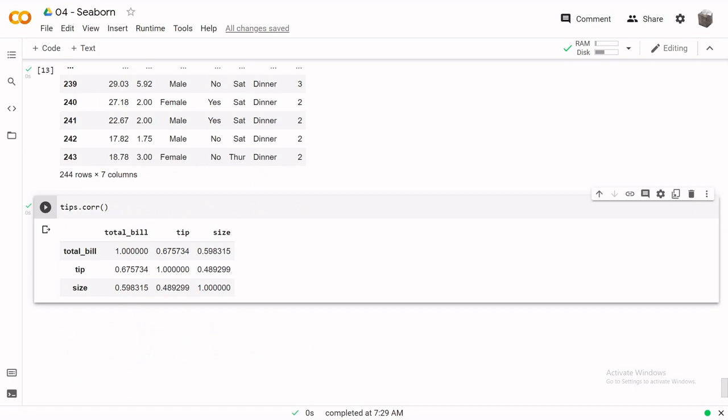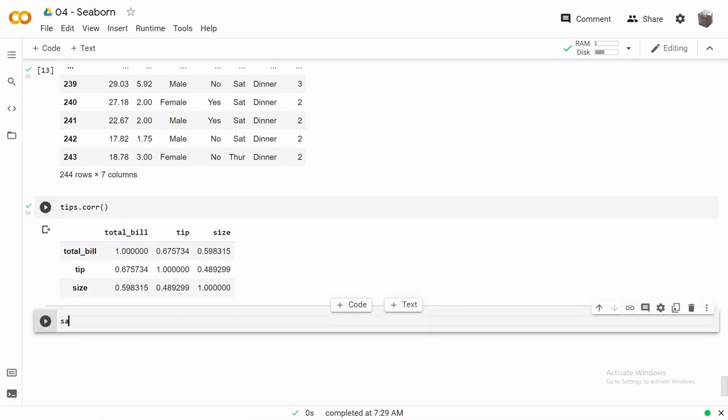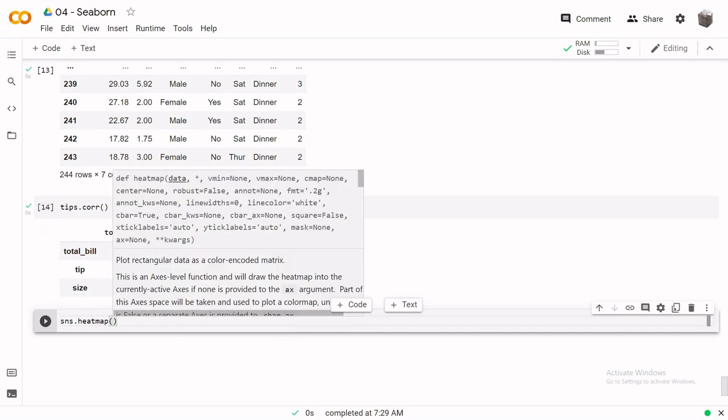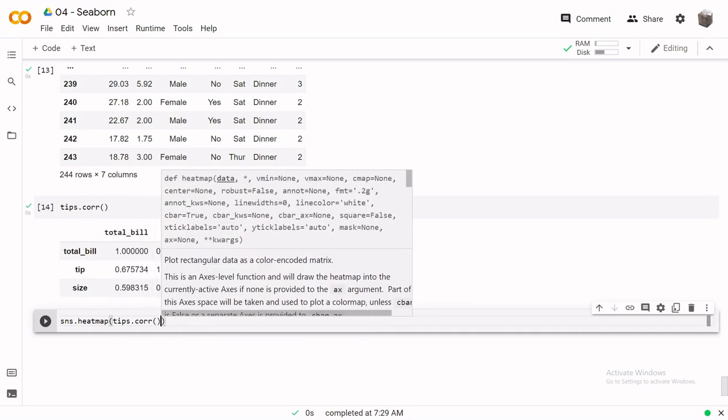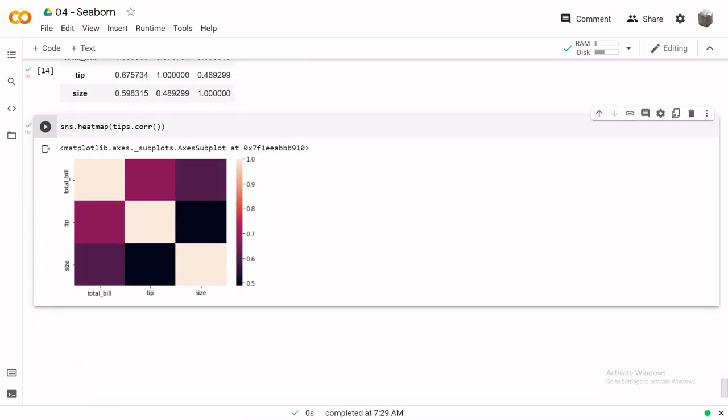And then for the heat map, let's remind ourselves how to do it. Let's remember that we go into our code, sns.heatmap, and then all we have to do here is basically just put tips.corr. As you can see the density of this. This is quite a rudimentary data set, so you won't really see much. But let's look at an example.